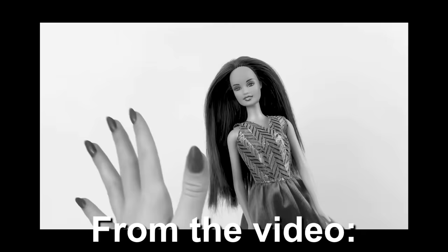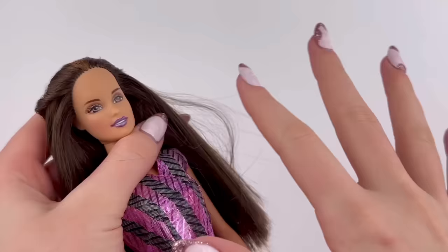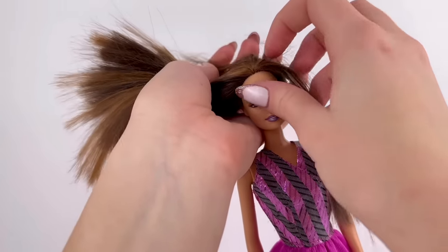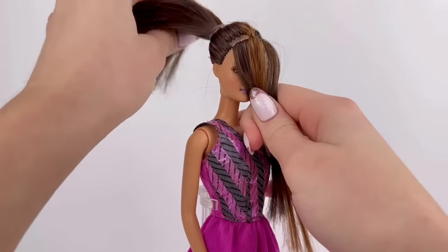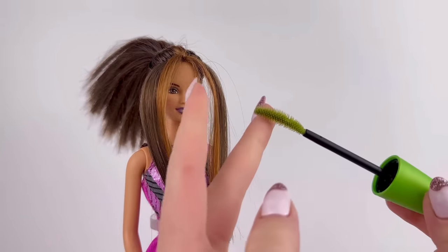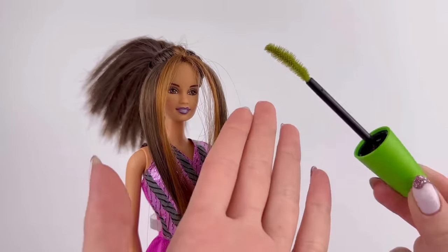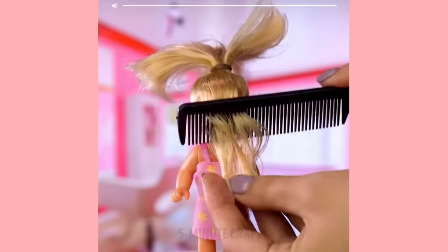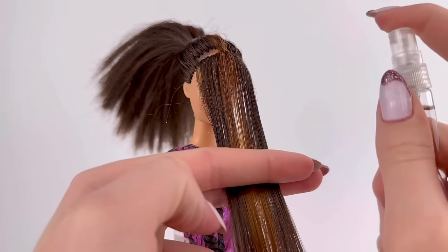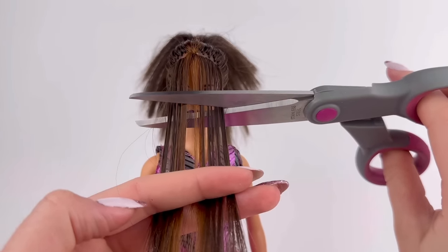This next hack shows how to apparently easily give your dolls some bangs. A couple of videos ago I roasted this doll for her big forehead, so what better doll to test it on? I'm gonna start by sectioning off her hair into two sections — making a front section for the bangs. I have my little spray bottle and a spoolie — I cleaned off an old mascara wand. I'm gonna brush out her front pieces, pull them nice and tight, then spray it down a bit. They literally just go for it and cut. I feel like it's better to cut a little longer than you'd expect, especially to start. I'm very afraid.